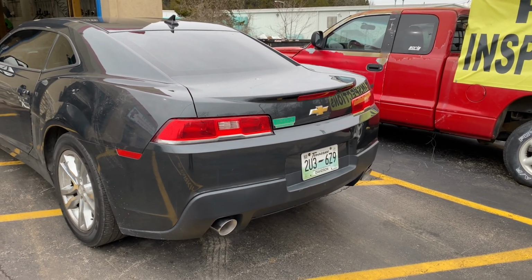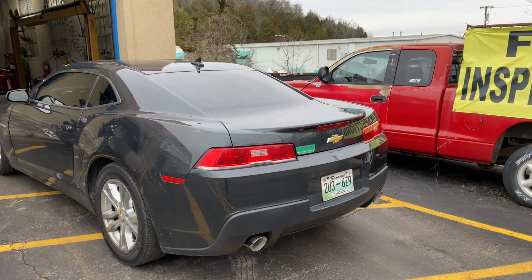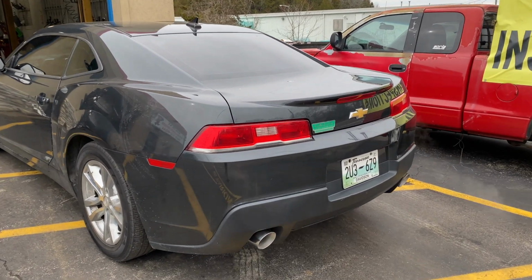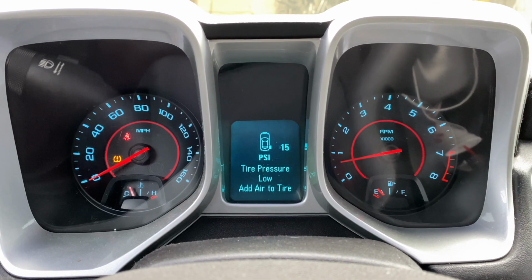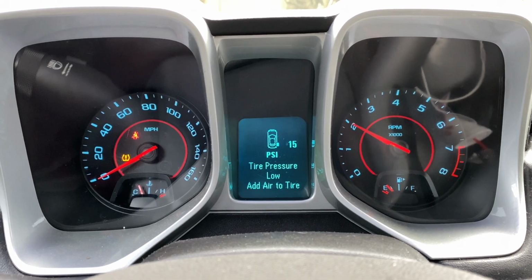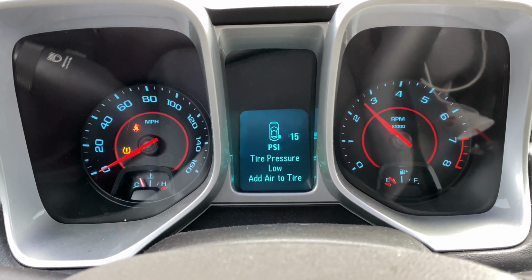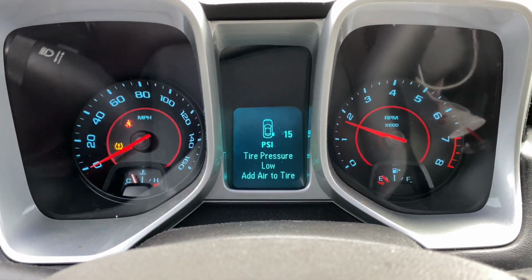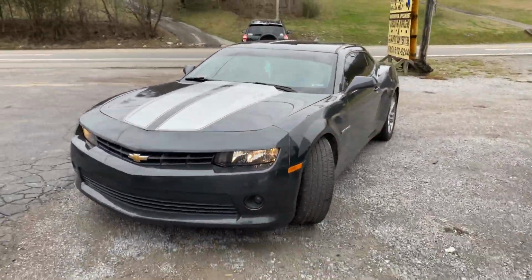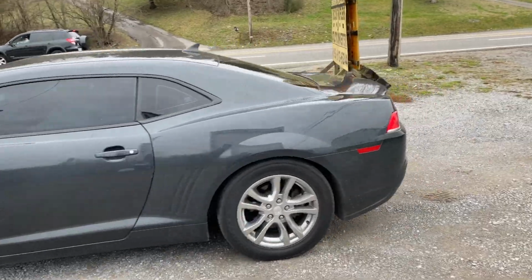Give it gas. Rev. Let you guys hear on the inside. Chevy Camaro V6 REV-9 exhaust. That's what it sounds like.